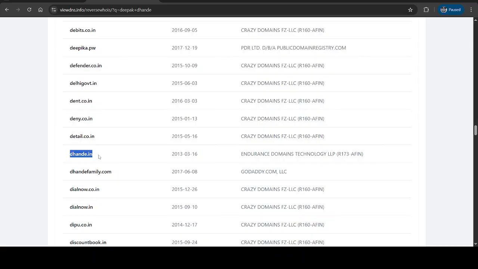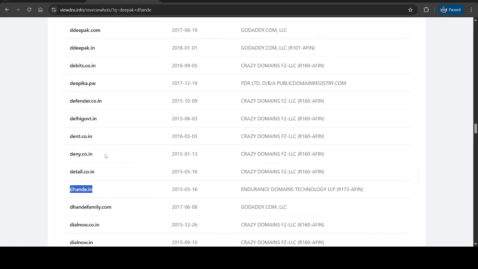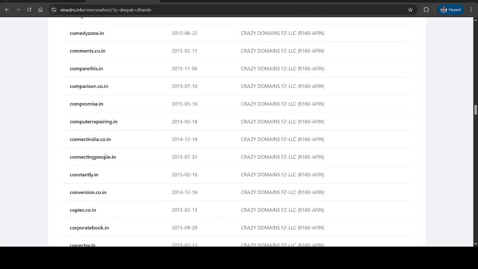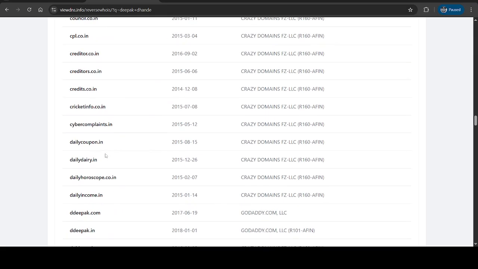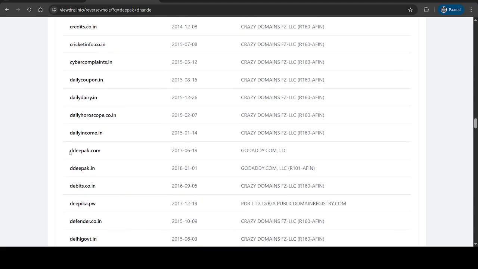And Dhande.in. This is the one he was using for his email ID. And this domain we found on one of his social media profiles. Let me show you exactly where we got it.